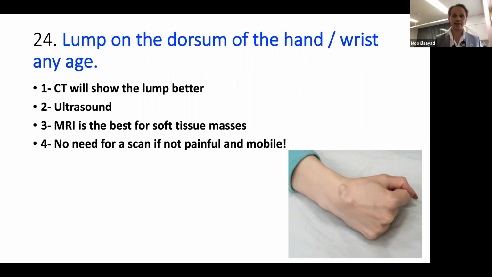Most likely to be a ganglion. If the patient is younger, could be AVM, an arteriovenous malformation. But yeah, ultrasound is the best thing. Well done, everyone. MRI is not a bad idea. If someone said MRI, I wouldn't be upset, I think it's adequate, but I think ultrasound can help, because sometimes you can even aspirate it at the same time.